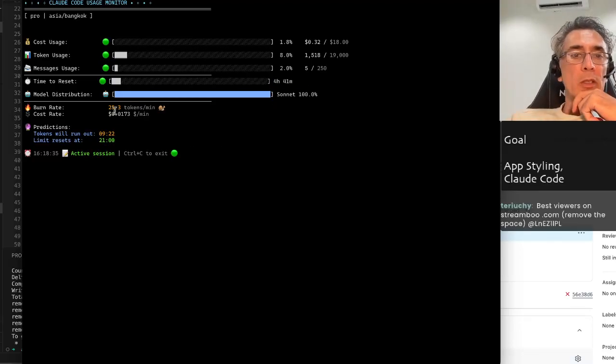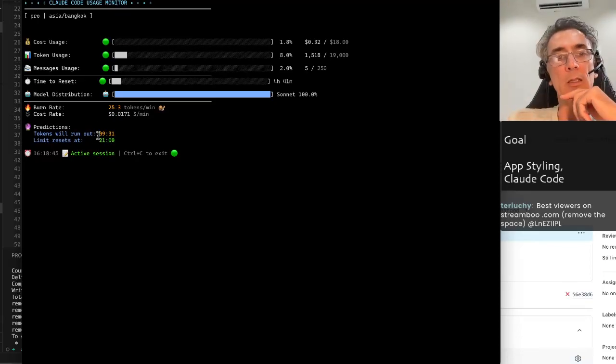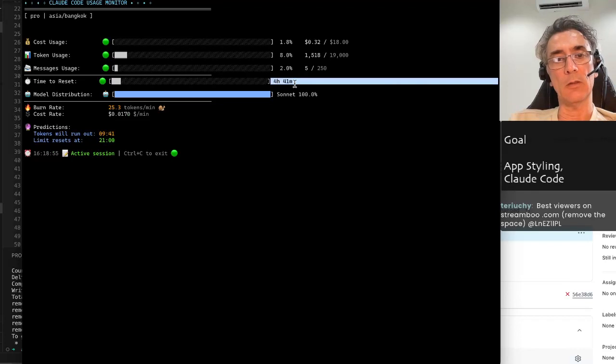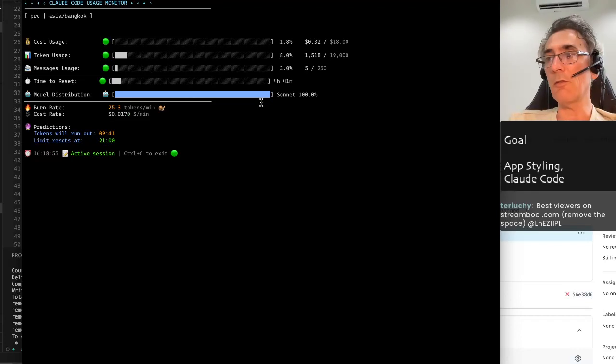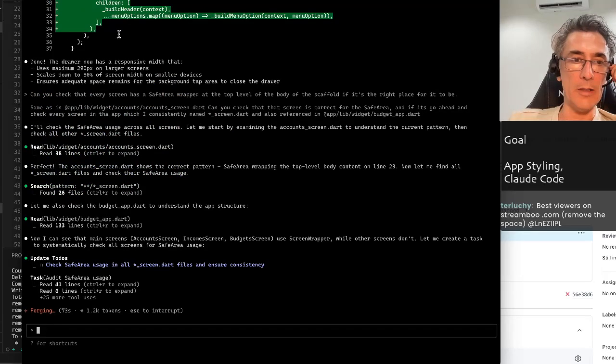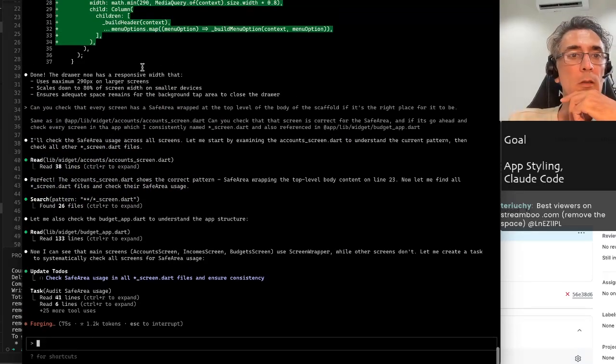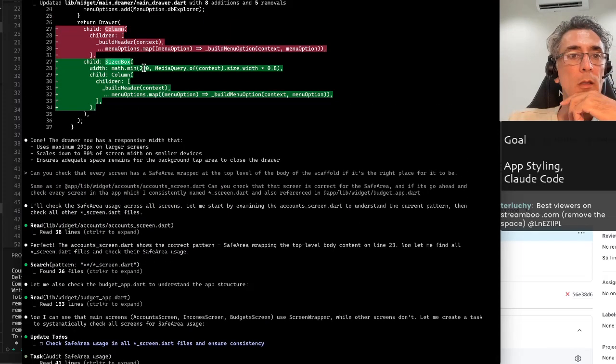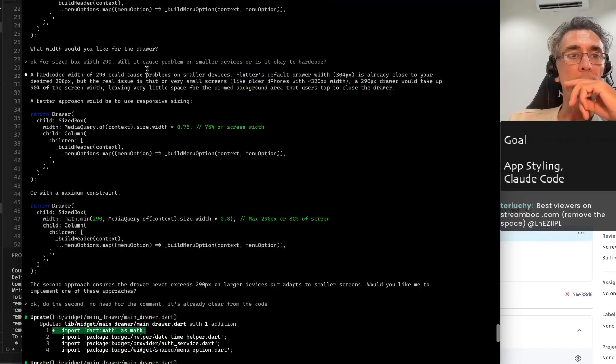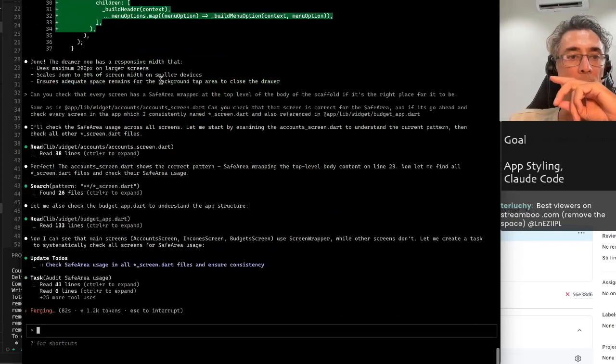Okay. So it says burn rate, many tokens. If you keep on like this, in 9 hours the tokens will be depleted, let's say. But the session lasts only 5 hours. So that means so far I went close to depleting them, but I never could do that. So here we did a lot of stuff. Hold on, no, it start here.